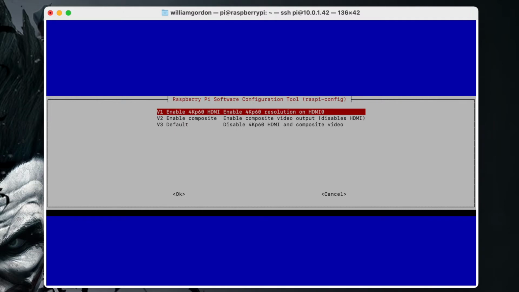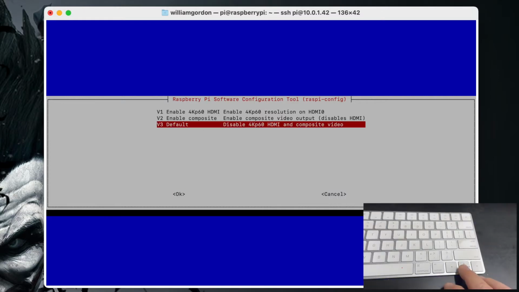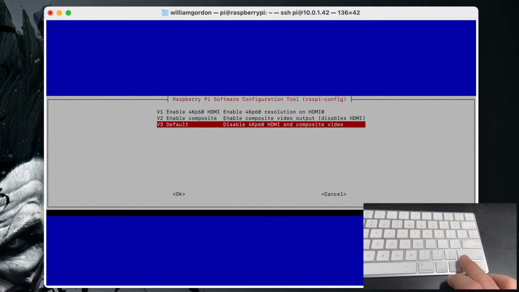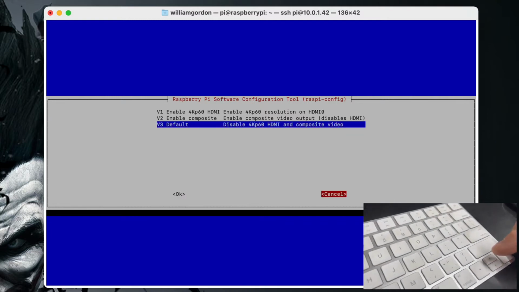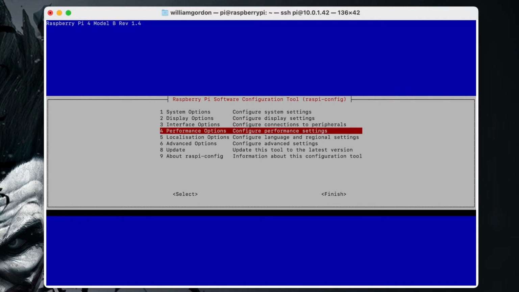So let's go into one of these. You could hit 4K if you want, but I'm going to go to cancel, and I'm arrowing through. You arrow up and down, and when you get to the end of this part right here, you can arrow right over to cancel, and then you hit enter. So everything's arrowing in here. That's what I'm doing right now.